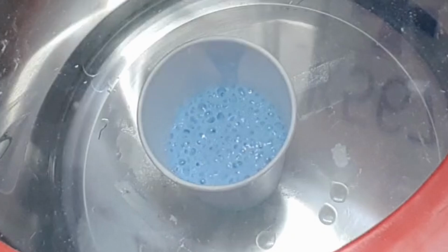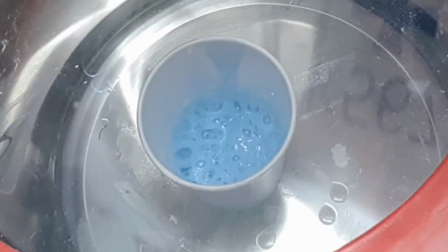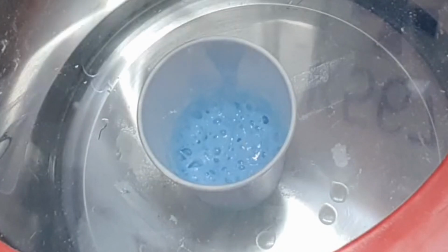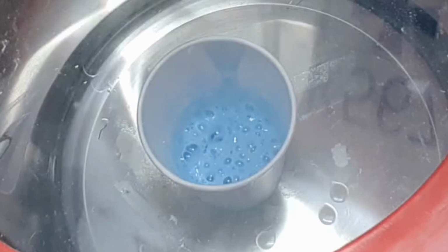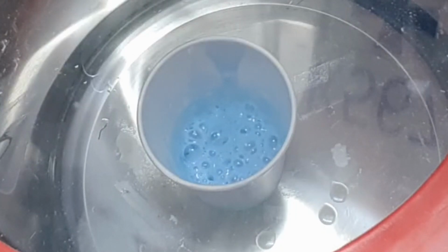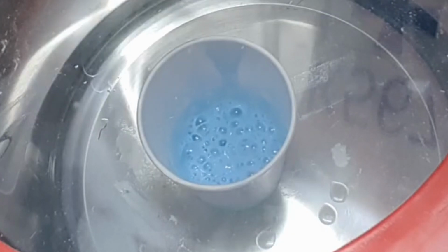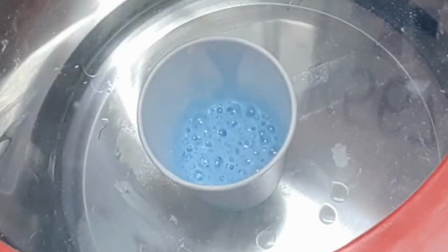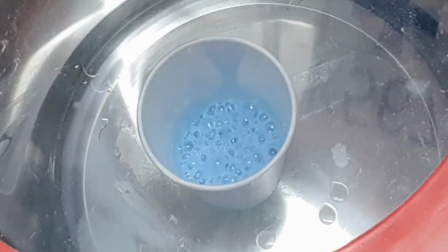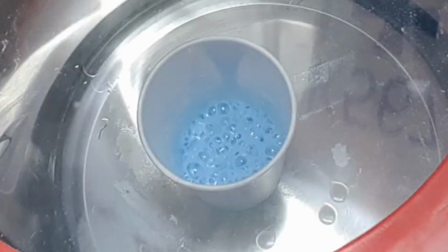And it's now up to about half the pot, and there it's collapsed. The bubbles have got so big, it's collapsed back down. And we're at around about minus one bar. So we'll leave this running. I like to keep it on until those bubbles have gone and there are no more. So just have to be patient.